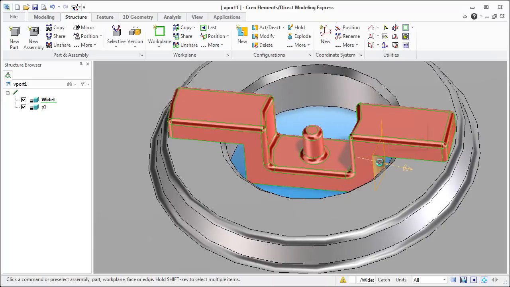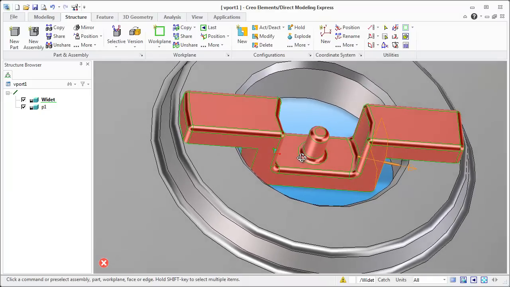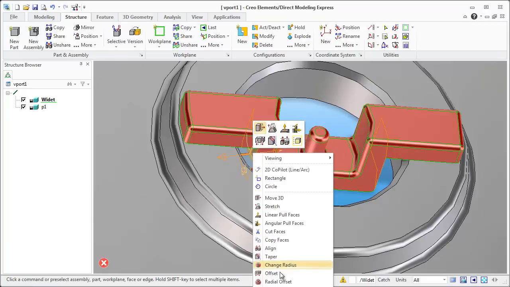The next one is that I want this to actually fit within that part. Now, we're not going to try to be completely exact in this circumstance, but we're going to go through the same thing, where we have the radius here. I'm going to shift select, and you can change the selections if you want by hitting the space bar, and it'll let you select other things, but we're not going to worry too much about that. We're just going to come down here, and we're going to do a radial offset.